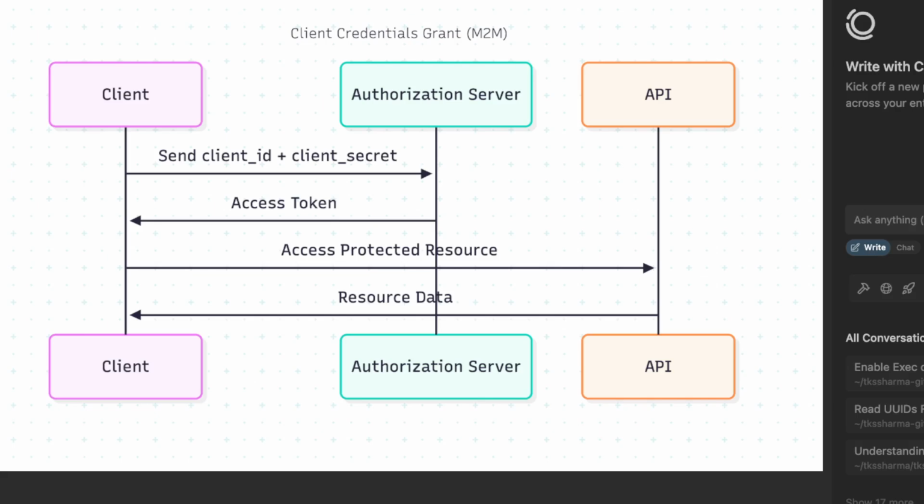So this is simple machine to machine, because to access the machine, I need an access token, and for the access token, I need a client ID and a client secret. Similarly for the Twitter APIs, let's say you want to do some data mining on Twitter data, you can use the Twitter Developer Console. You will create your app and get a client ID and client secret. Using that, you will get an access token, and using that access token, you will access the Twitter APIs to fetch the data which is not public. So this is machine to machine.